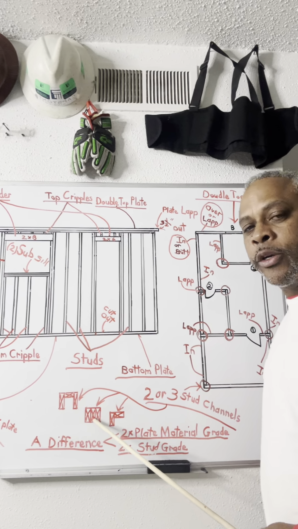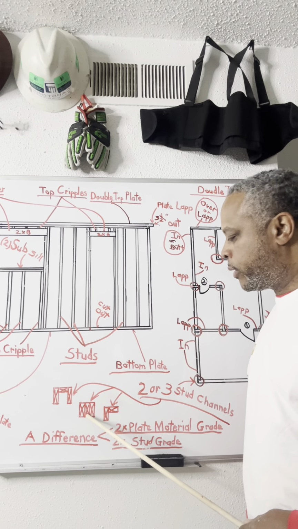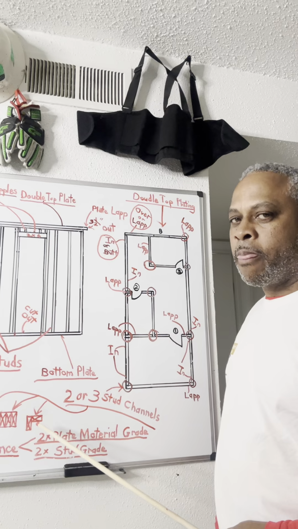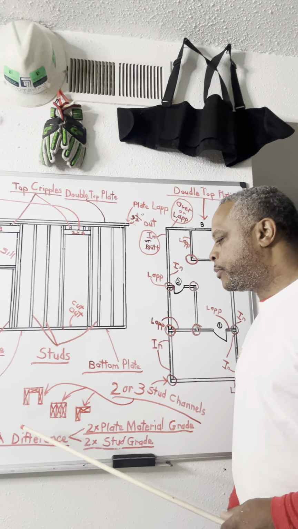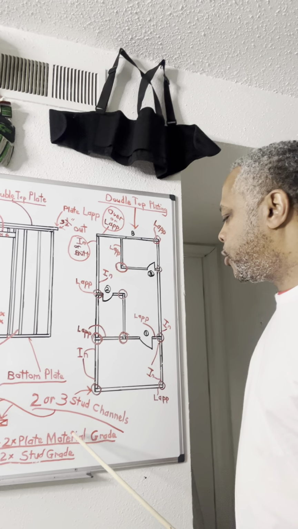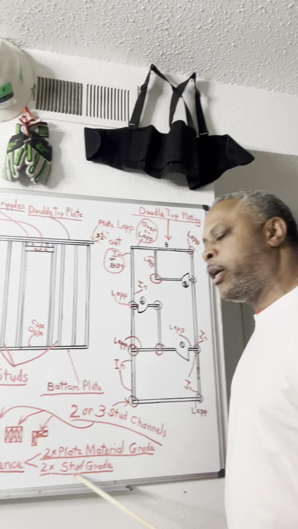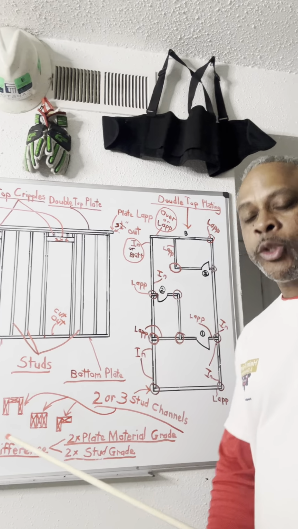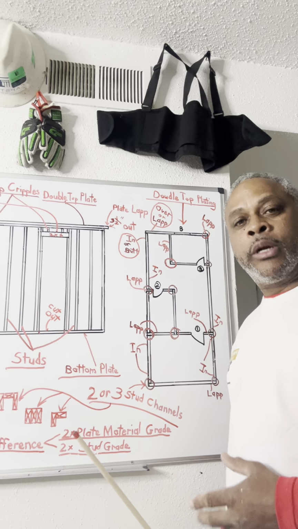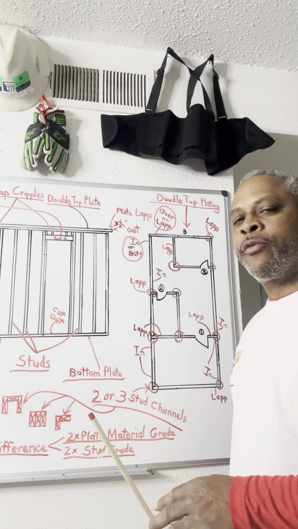Okay? Corner stud, always typically be on the corner. California can always be on the corner as well. So it's the preference of the framer. There's a difference, like I said, between your 2x plate material grade and your 2x stud material grade. There's a big difference between those two. And you need to make sure when you do your lumber list, and we're going to show you how to do a lumber list and how to order all your framing material.